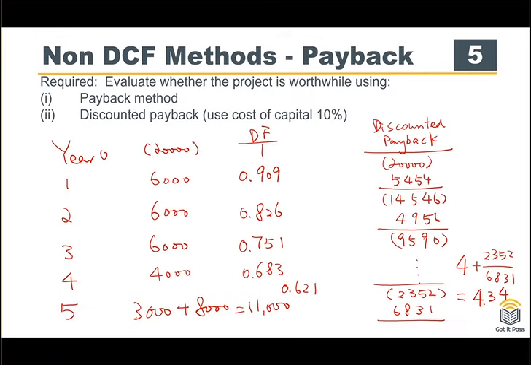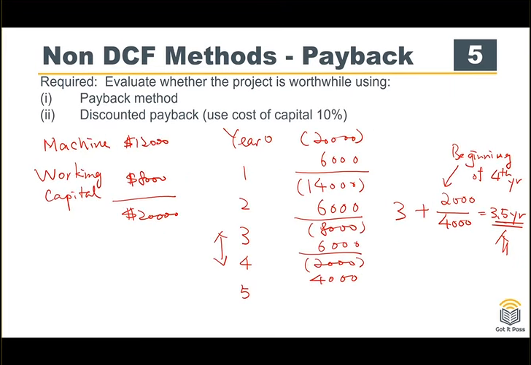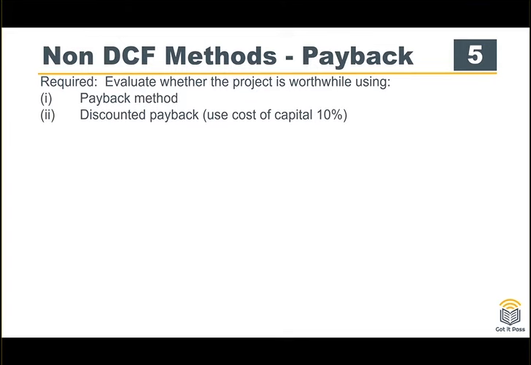When we go back to see the calculations, if we go back to the simple payback method, you can see the logic is quite easy to understand. Here is the initial investment, the first part and second part, then the payback calculation, and the third part is the conclusion. That is how you get the 3.5 years. It's straightforward and easy to understand. So in the market, people like to have a simple and easy concept.